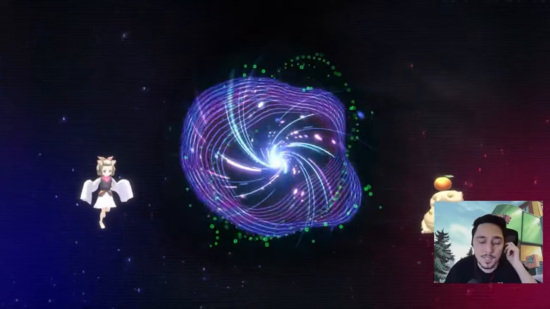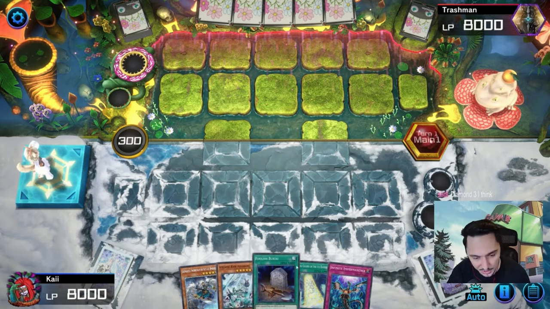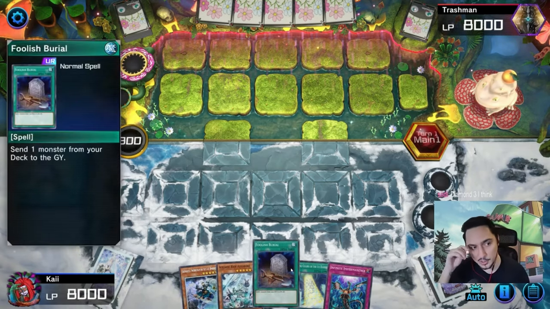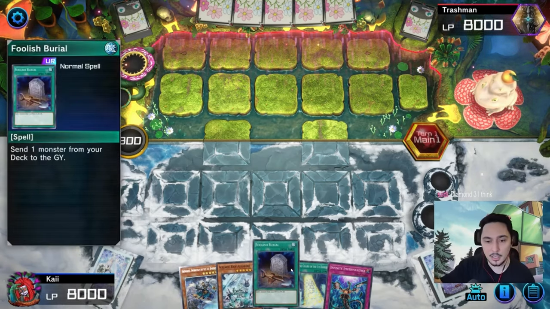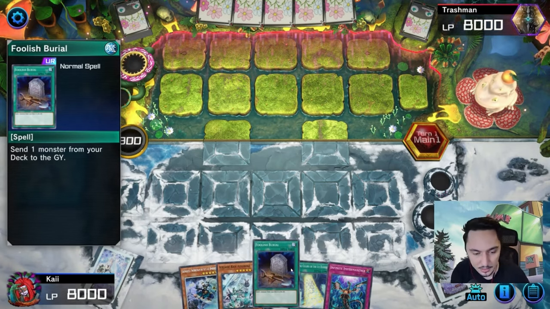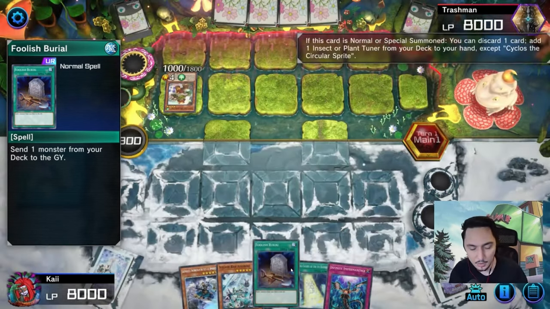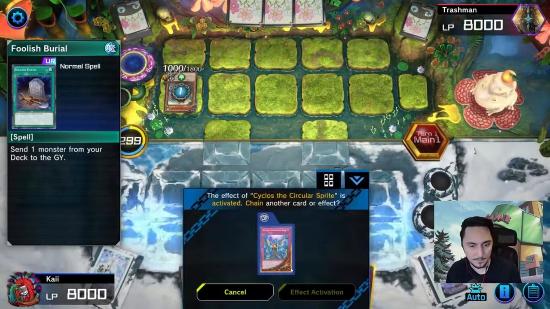No. Why am I going second? Now, while it's his turn, tell me what you'll do with this hand. We have Ice Jade, Foolish Burial. I'm guessing Foolish Burial. Send Mirror Jade. Mirror Jade, bring... Who are we bringing into the hand? Revealer, maybe. Summon Revealer. No, hold on. How would we do this?